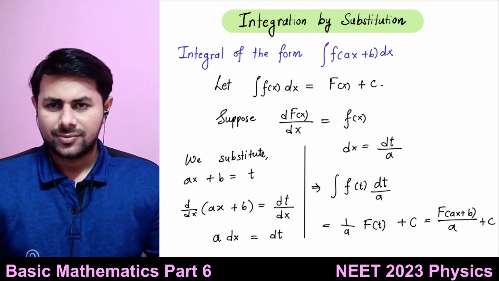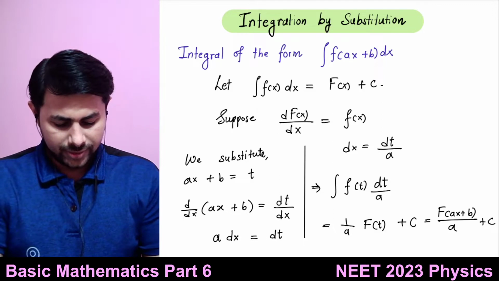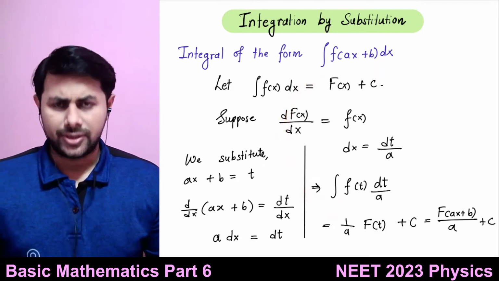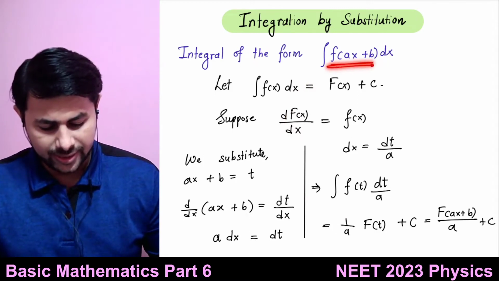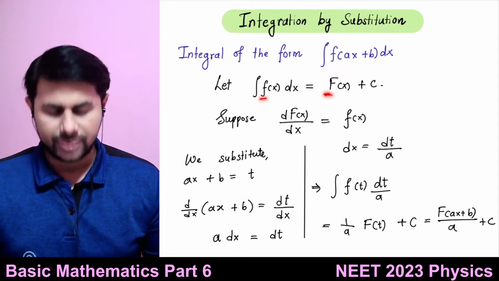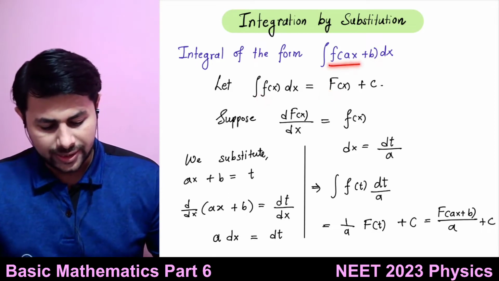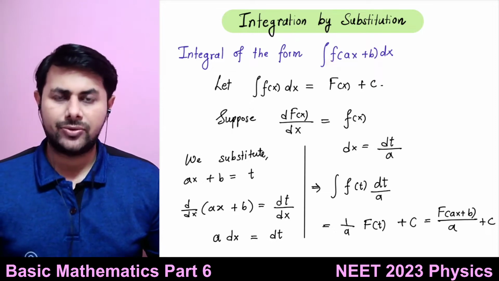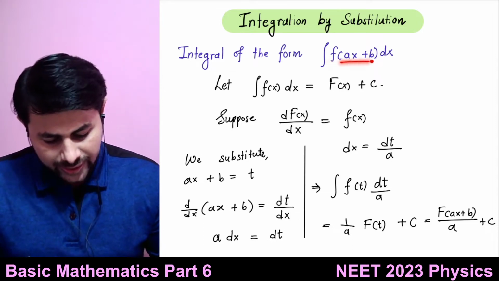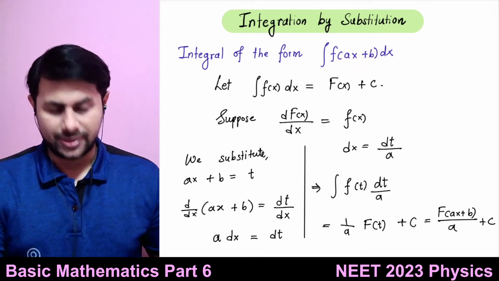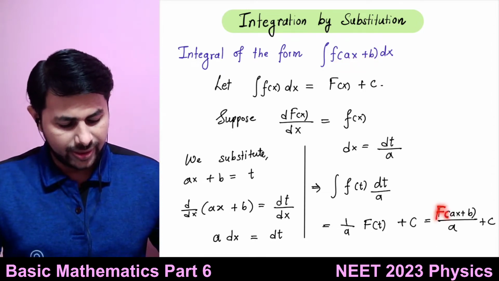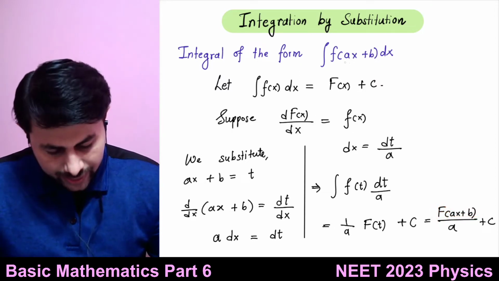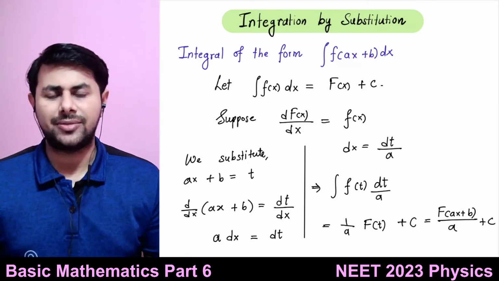Okay, good. So now see, this is the method, but now what we can do is we can directly integrate this if we know the relation between this function and this function. So the integration of this small f is equal to what? It is capital F. Whatever is there inside the bracket, we'll write it as it is. So we'll write capital F of ax plus b, and then we'll divide by the derivative of the term inside the bracket.